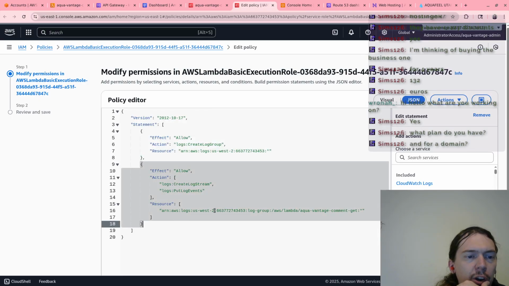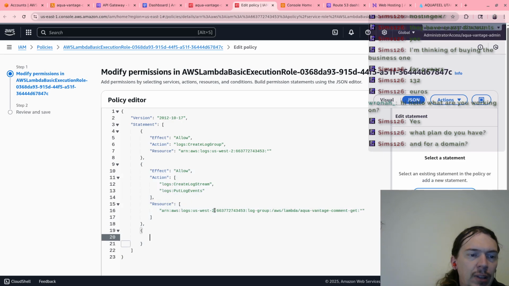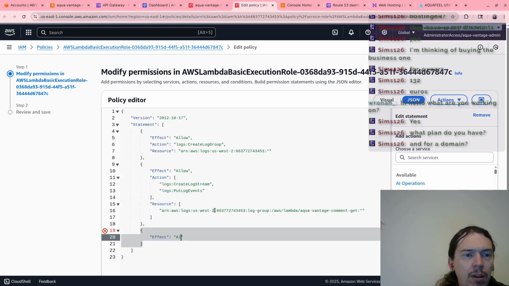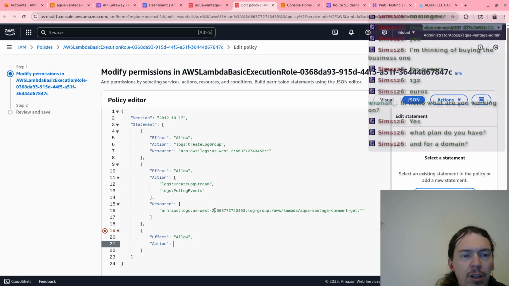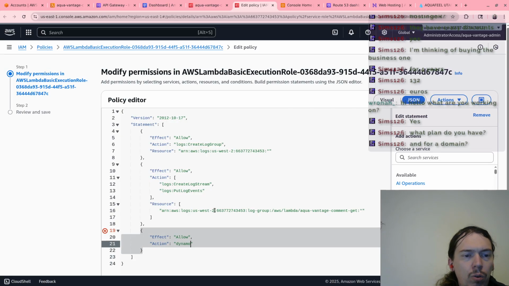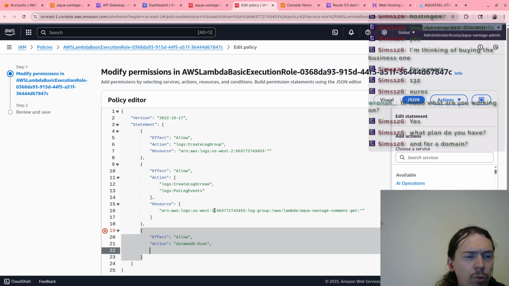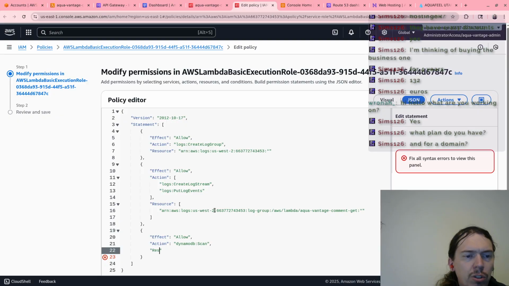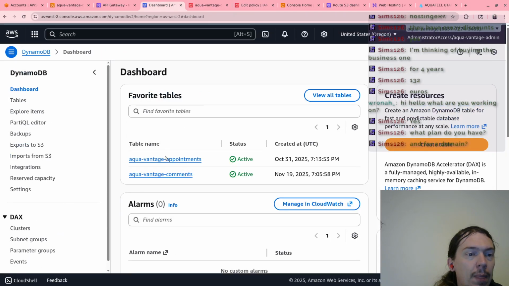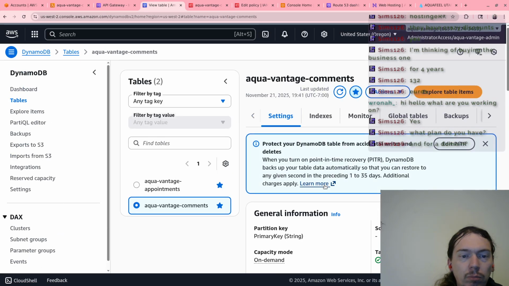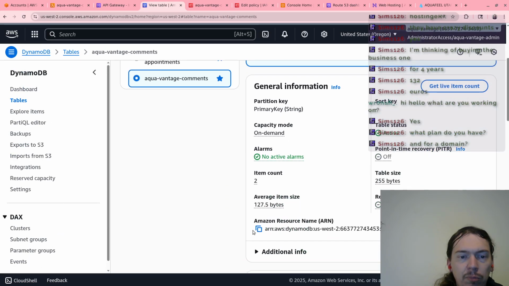So we're gonna add a permission here. Effect will be allow. Action will be DynamoDB scan. I'm not sure if it's called scan. We'll see. And then resource will be that table. This one. Right here.